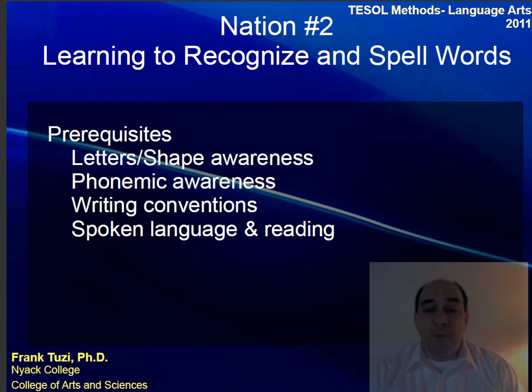Another thing that's going to be a prerequisite are some writing conventions. If students are going to be able to read, they're going to have to know what those conventions are. For example, that words are separated by spaces, that we read from left to right in English. In other languages, it's right to left, or it's top to bottom. They may need to know about capitalization so that they realize this is the beginning of a new sentence. Not every language does that. So there are some writing conventions that they're going to need to know.